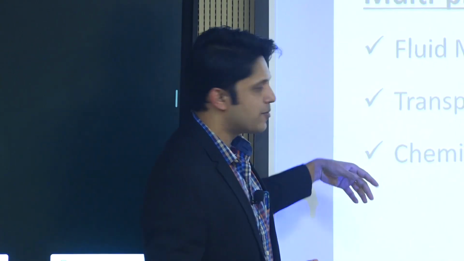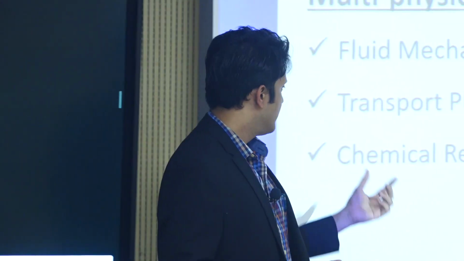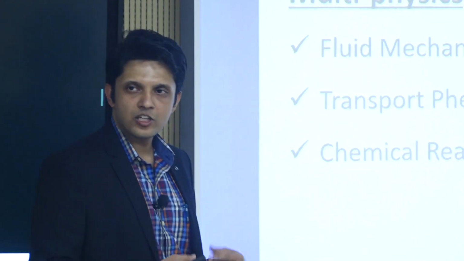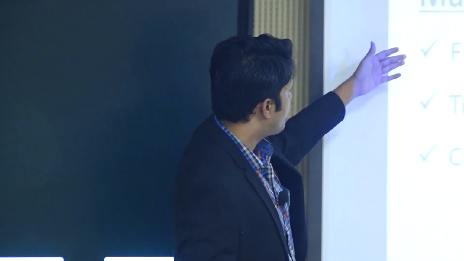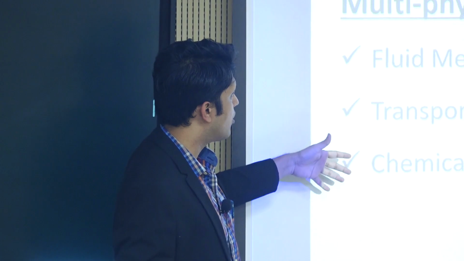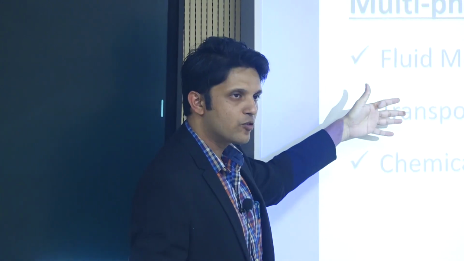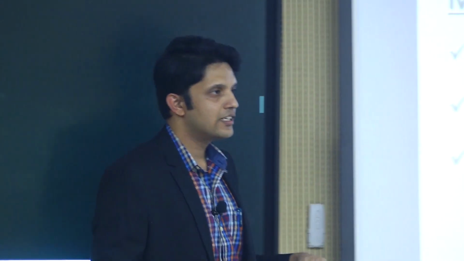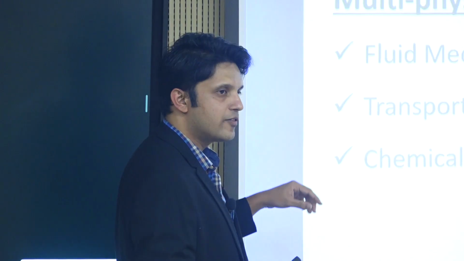And the next one is chemical reactions. Once they mix and get a sufficient amount of heat or energy source, they will react exothermically to release heat. Okay, so we have three forms of physics going on: one is fluid mechanics, one is transport phenomena, and the other is chemical reactions. So three branches of science take place during this phenomenon.